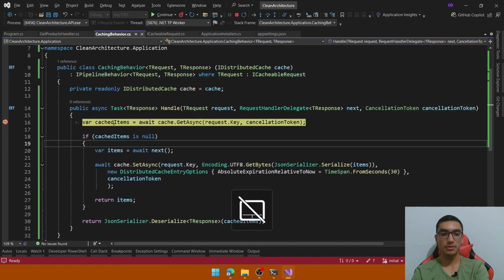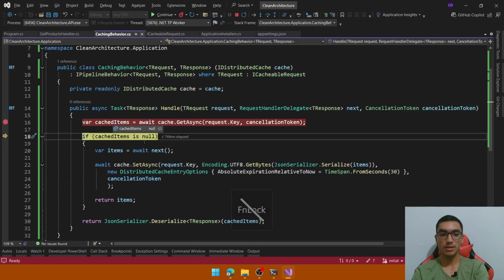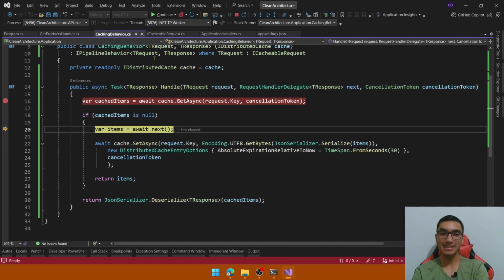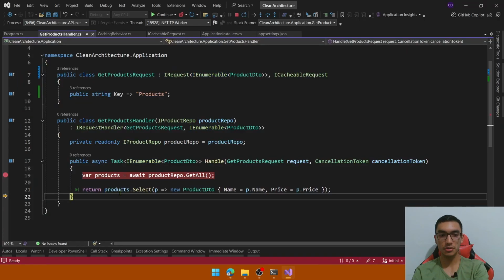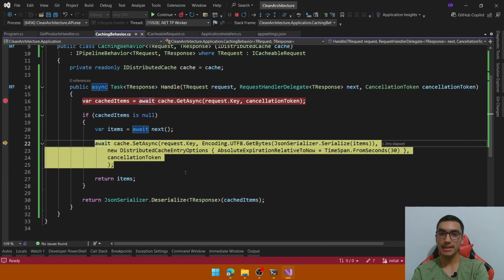So get the products from Redis Cloud is null, so we will get the items from the external source by invoking the GetProductsHandler. We get the products, we transform the products into a product DTO by selecting the name and the price, and then we will set the products in cache with an expiration-based caching strategy of 30 seconds.